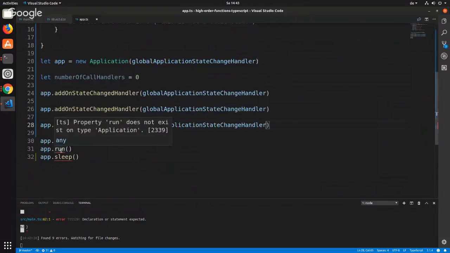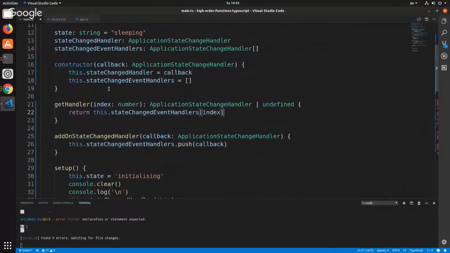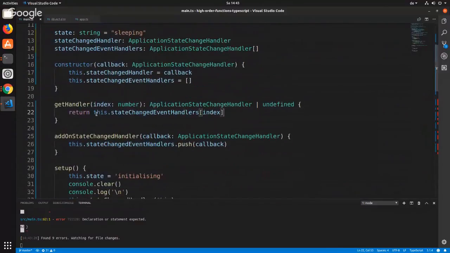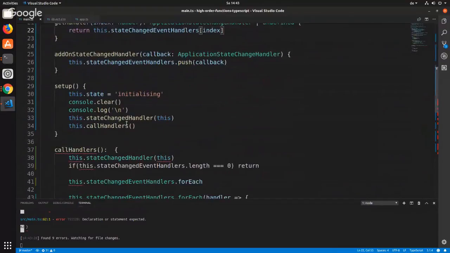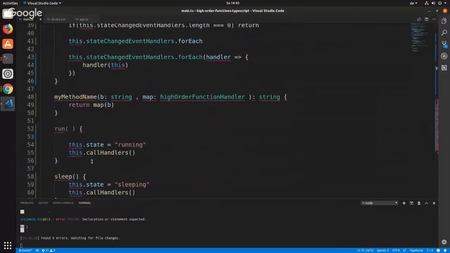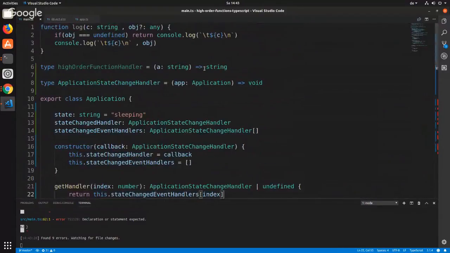This one here, run does not exist on, oh, what have I done wrong here then? Where have I got a syntax error? I've done something wrong here. What did I just do wrong? Okay, I've definitely found that's all correct.